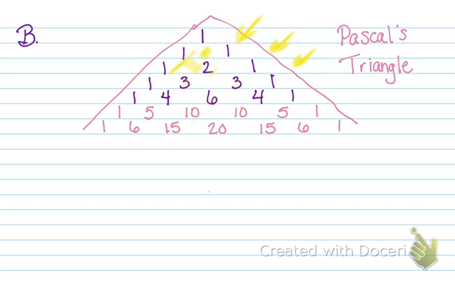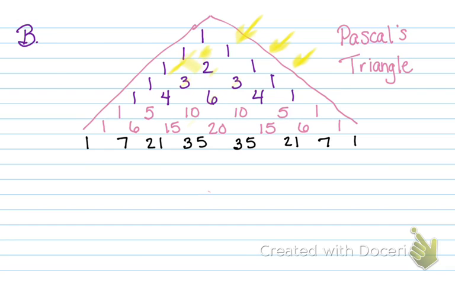So if you went on and did the next level, 1 and 6 equals 7. Our 1 goes out. 6 and 15 is 21. 15 and 20 is 35. 20 and 15, again, is 35. 15 and 6 is 21. See how this repeats. And 6 and 1 is 7, and then 1 on the end. So this will continue forever, and you'll learn a little more about it.